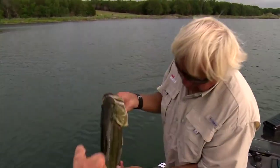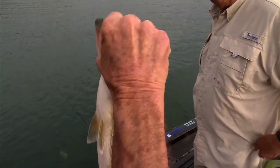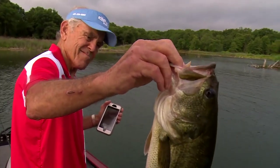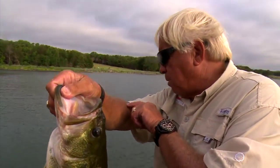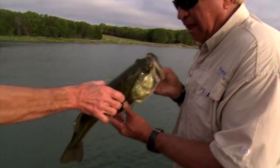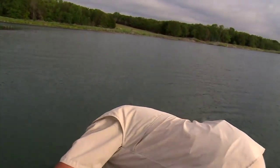How about that fish weigh? You tell me. I'd say 3 pounds, 6.5 ounces. Oh, let me see. 4 pounds, 1 ounce. You probably got me. Well, yeah, but I caught him. Oh, I know. But that back right there, he's fat.